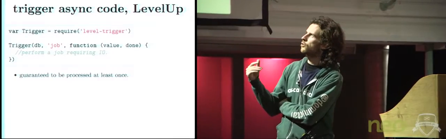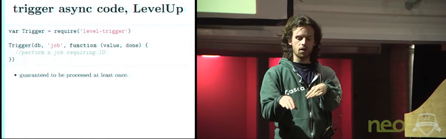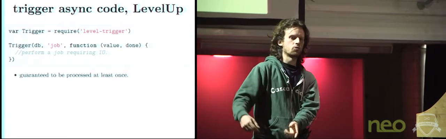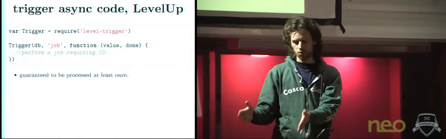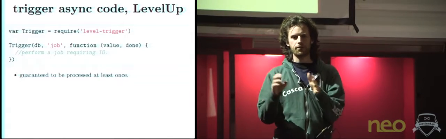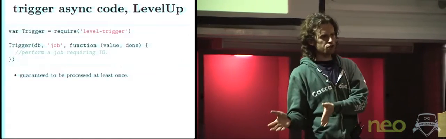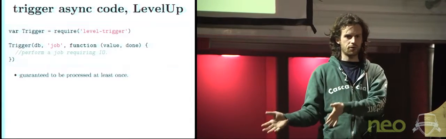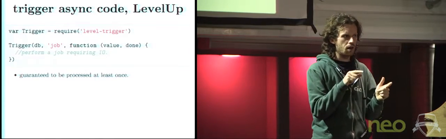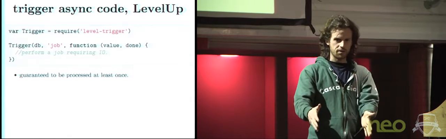So how this works is when you insert something into a key, if it's in the range you're interested in, then you change the batch so that this data is going in, and there's another bit of data going into a to-do list section of the database saying, I have to do this job. Then that will be saved or not. But if it's saved, then you start working on the job, and if you finish, you save the result of that job to the database, along with a thing that deletes the job. So now the data is updated as a result of the job.